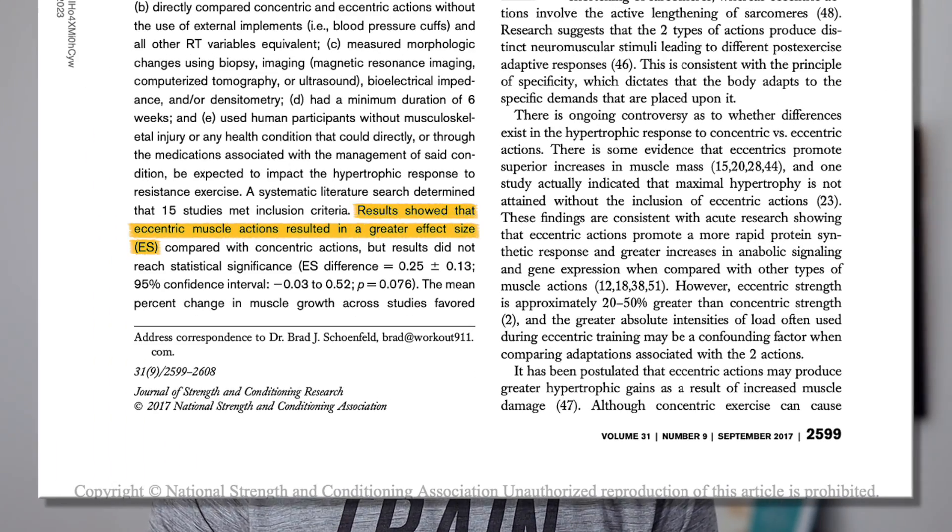In weightlifting, you have very few eccentric contractions — after the lift is over you typically just drop the weight. And eccentrics, as we know from the research, are actually fairly important for hypertrophy. Third, from the research we have, weightlifting may have higher injury rates than powerlifting, so when you're looking for something to complement bodybuilding training, powerlifting may be a little less injurious. The same applies to strongbuilding — strongman does seem to have notably higher injury rates. Finally, many strongman exercises are isometric contractions, missing out on the benefits of eccentrics, and a lot of strongman exercises are limited by cardiovascular ability rather than hypertrophy effect. So powerlifting lends itself better to gaining size than either weightlifting or strongman, specifically with lower injury rates.